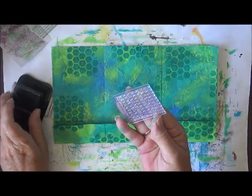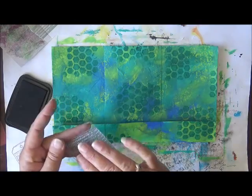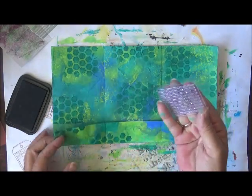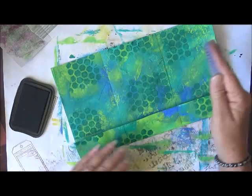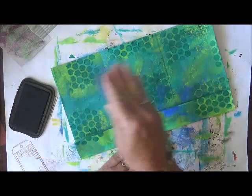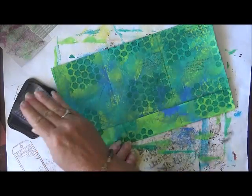And I'm going to use this little stamp that has got memories written on it. I got this one given to me by Cindy Utter in some Happy Mail. Thank you, Cindy.